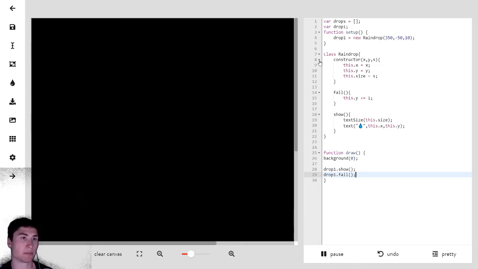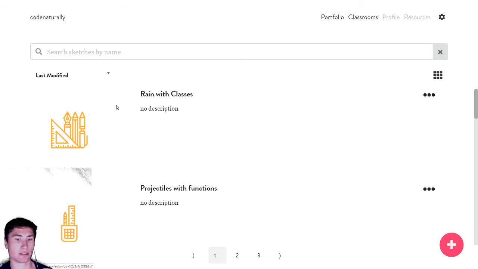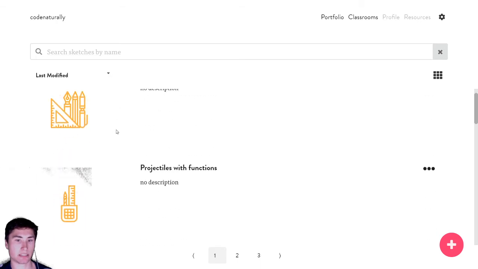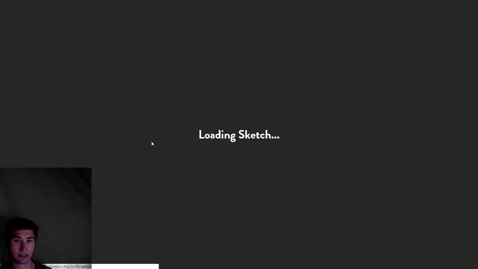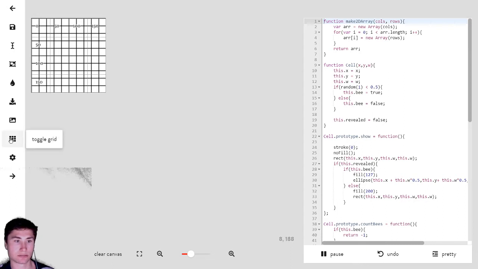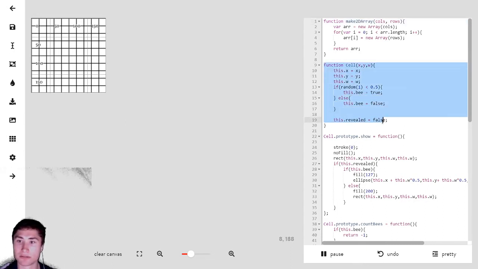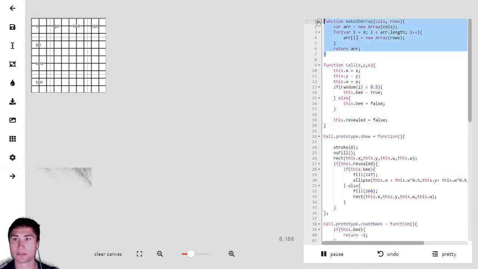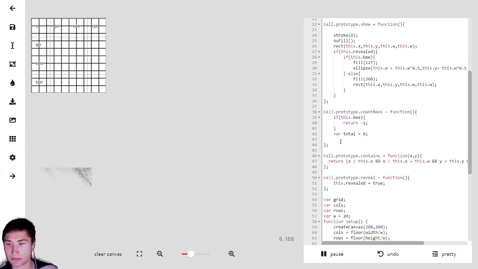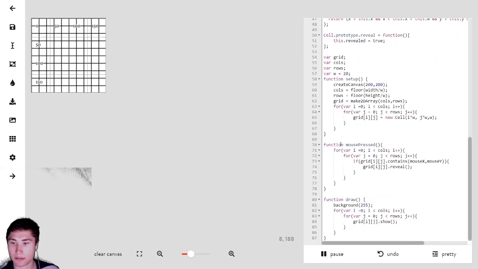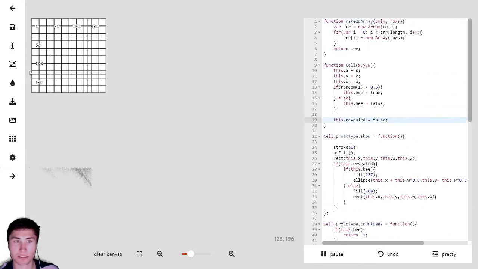But actually, with my Minesweeper I'm using functions, but same concept, and we just did functions with our projectile, so it shouldn't be a big deal.